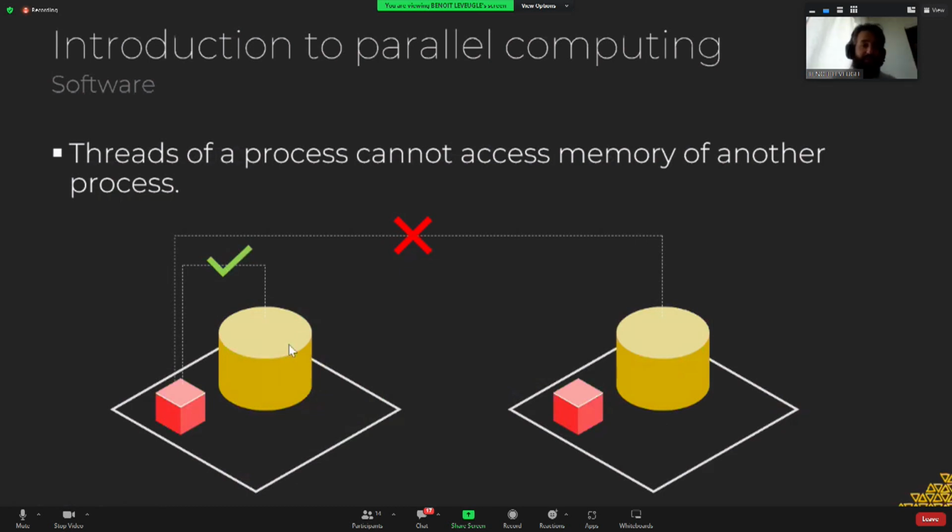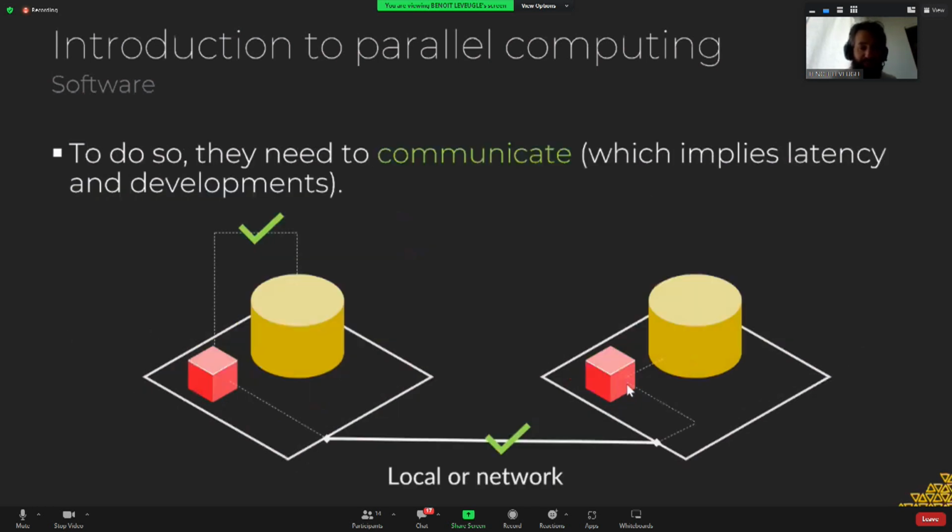It's isolated for obvious security reasons. From one process you cannot access data from another process. If you want to do that, you need to communicate, either through the local system or through the network. If I have one process running on one server and another one on another server, I need to communicate through the network, which implies latencies and development.